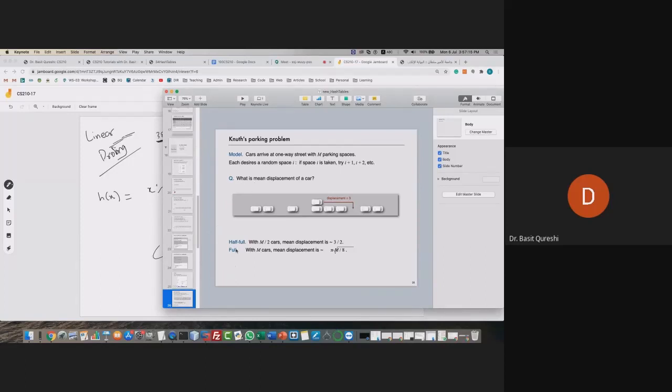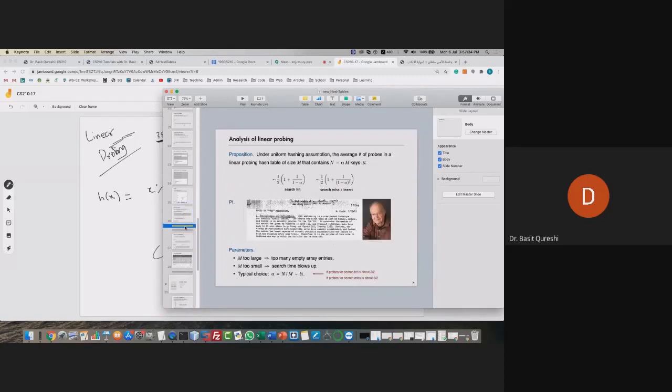If the array or the street is half full, which means we have n over 2 cars, the mean displacement would be given by 3 over 2. If it is full, it can be given by this formula. The math behind it, I'm not going into too much depth. If you're really into it, you can go ahead and Google this stuff. This is the analysis of linear probing.